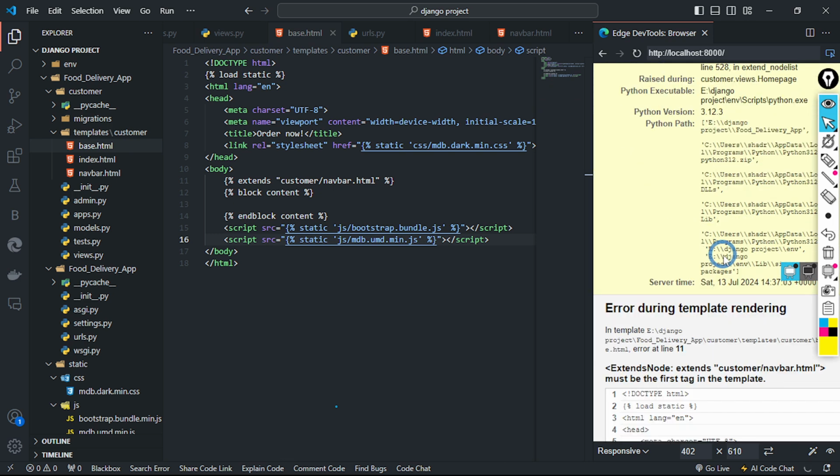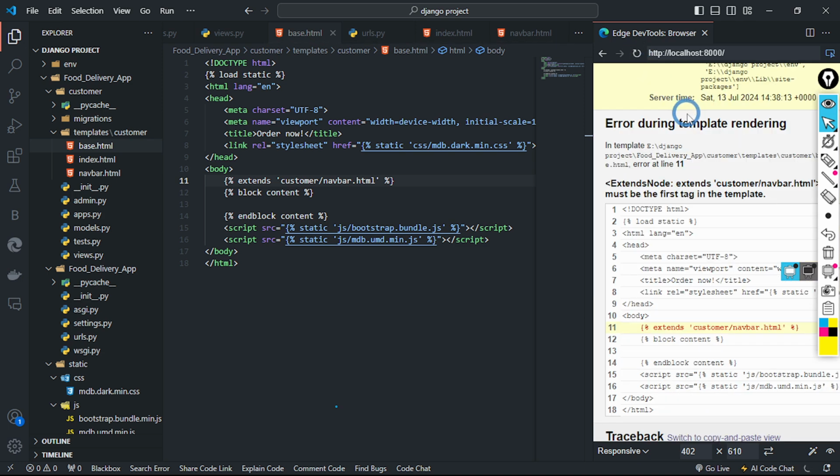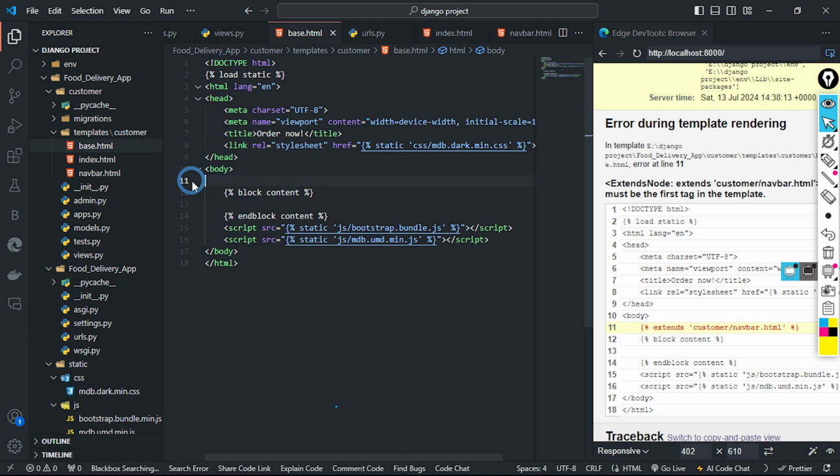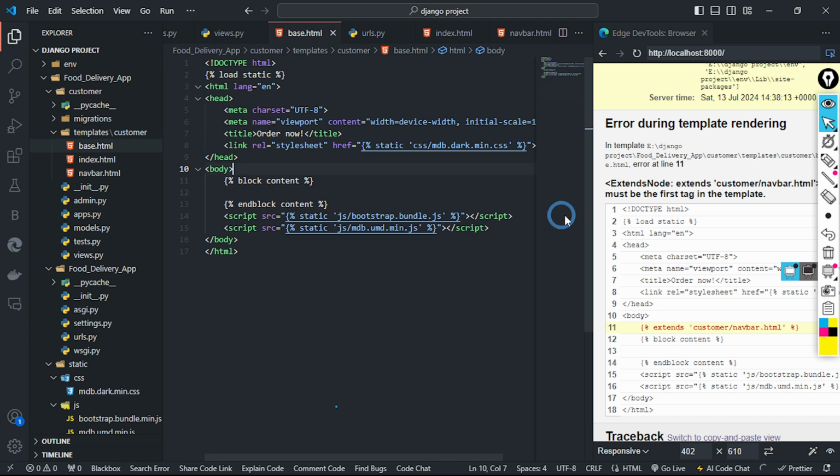Error during rendering that template. What have I done wrong? Is it because of the use of double quotation? Go ahead, save that, come back, reload that page. Oh, okay. So what I'm going to do, I'm just going to copy this and delete it. Go ahead, save that, come back here, reload our page.